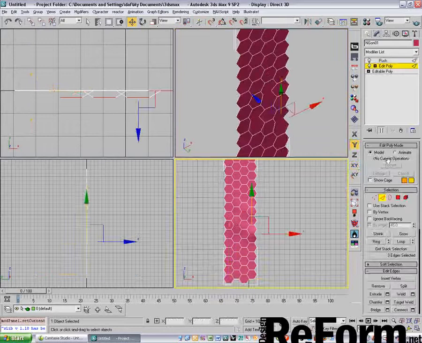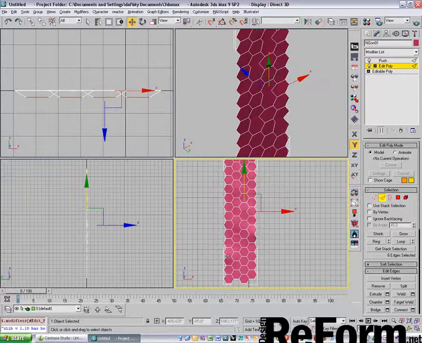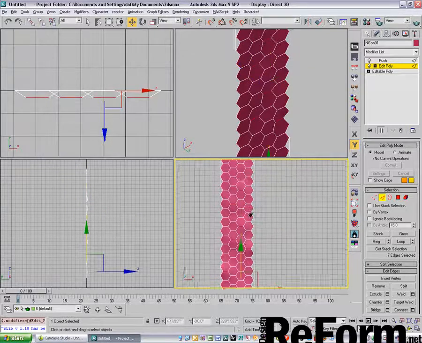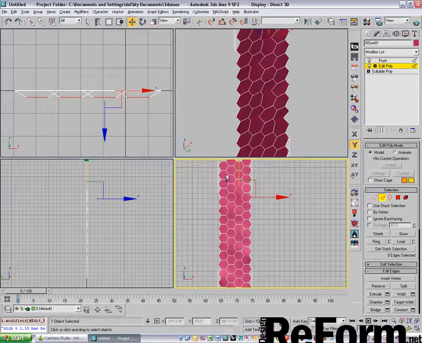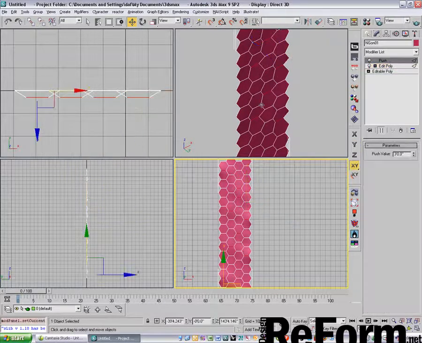So then here I can go back down and just keep adding a few more, and you'll see they'll jump out as I select them. And that's enough to illustrate that idea.